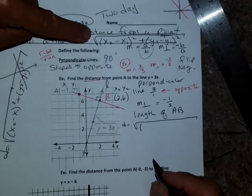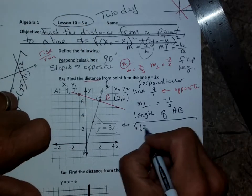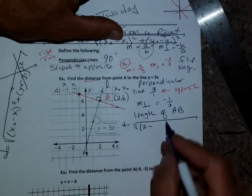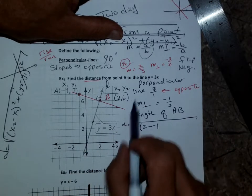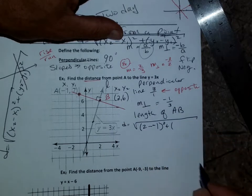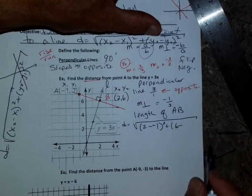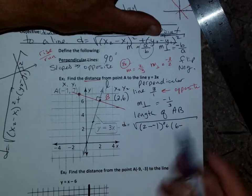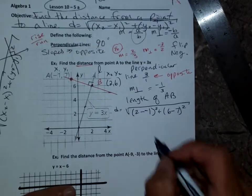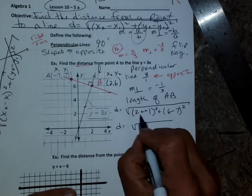So distance is equal to the big square root of parentheses x2, which is 2, subtract x1, which is a negative 1. I get a double negative, squared, plus y2, which is 6, minus y1, which is a 7, squared. Okay, so far so good. Double negative. Distance is equal to the square root of 3.